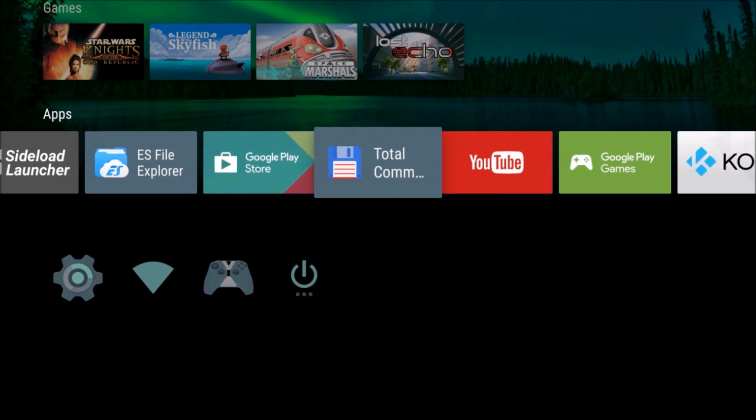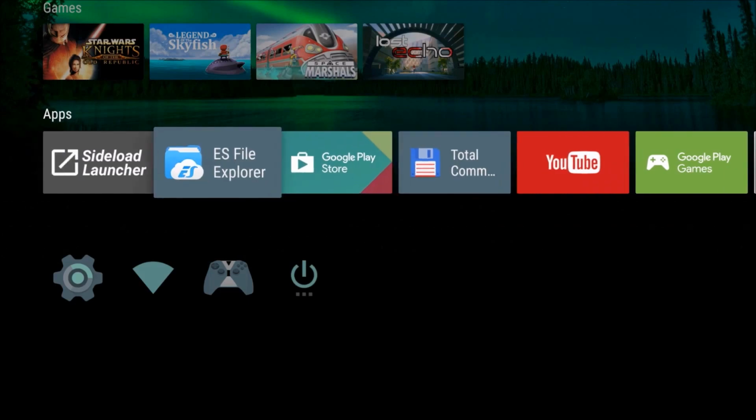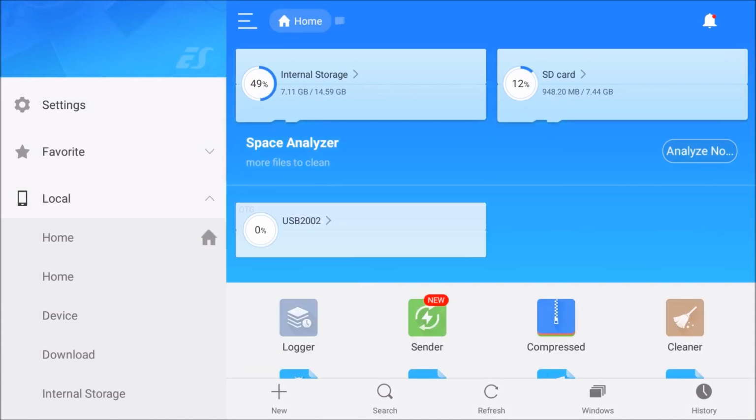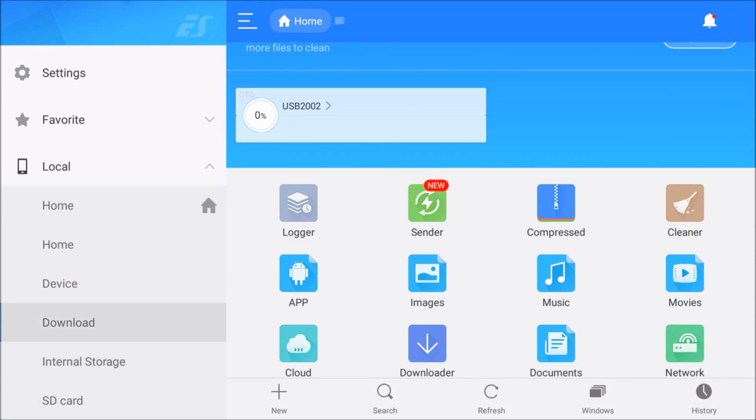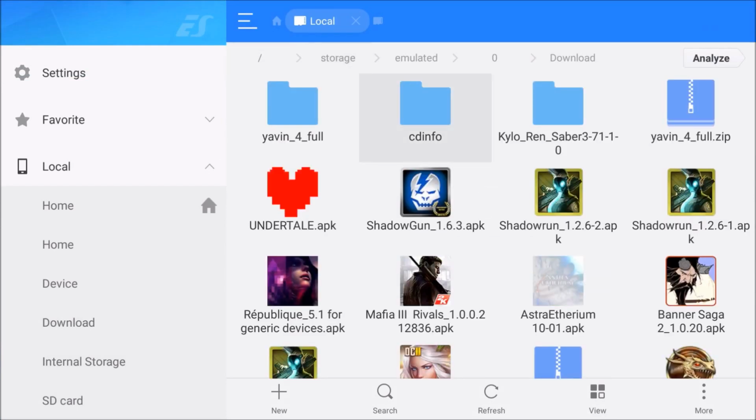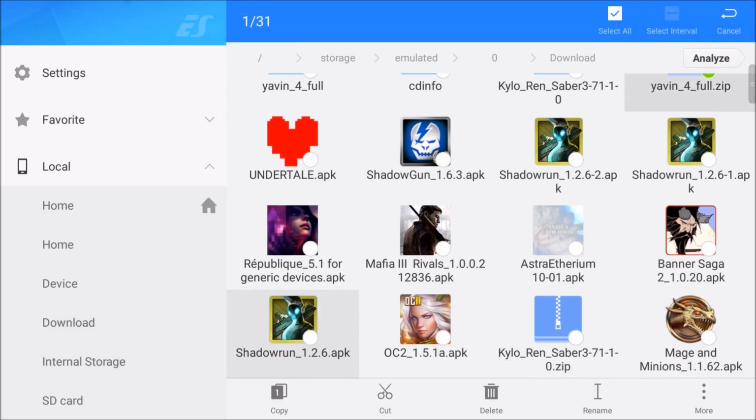Once you've done that, you have to give it a minute. I don't think there's even a scroll thing. At least in Chrome, it says when it's downloaded, but there's not like a little bar that tells you. So you have to wait till it's fully downloaded, exit out of Chrome or whatever browser you use, head into ES File Explorer or whatever file browser you like, head to the download folder, and you will see the Yavin IV zip. You would, of course, try to extract it. I do that on the Shield by holding it down. If you're on a tablet, you just hold it down with your finger.